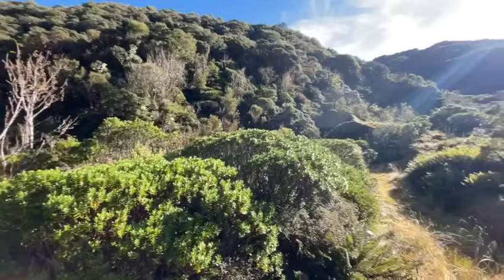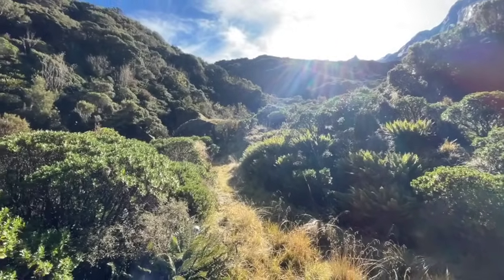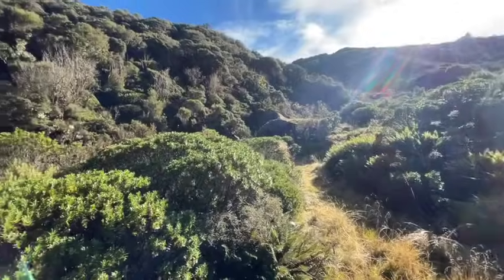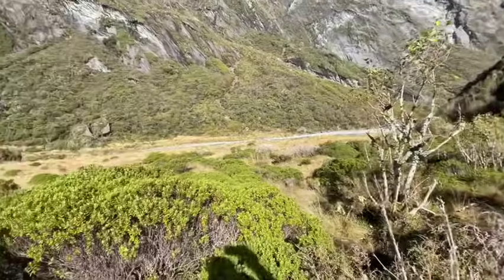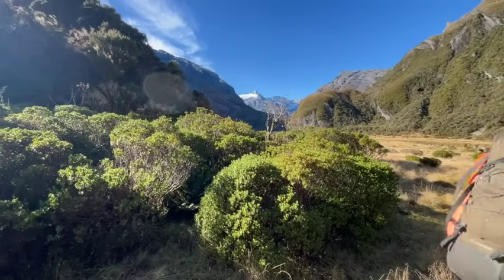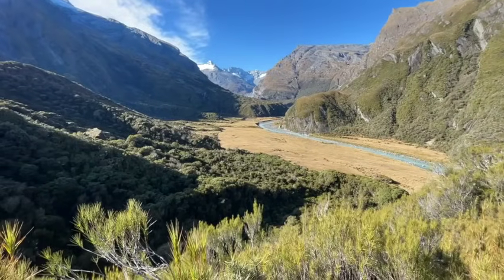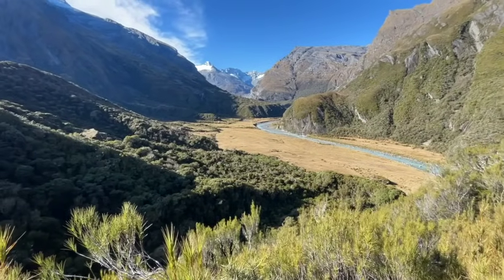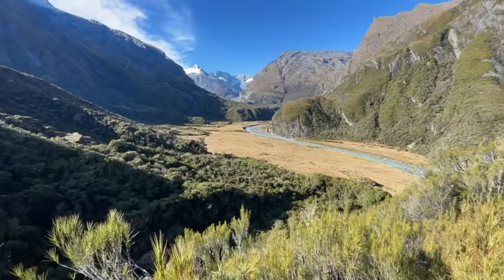So we're about to start the climb uphill now, so we've just got rid of all our merino gear, down to t-shirts. Well, we've still got our long johns on, but got rid of our tops. So we're 5 minutes down the river from the Horace Walker hut. Jeez, we're bloody puffing already. How'd it even gone up?